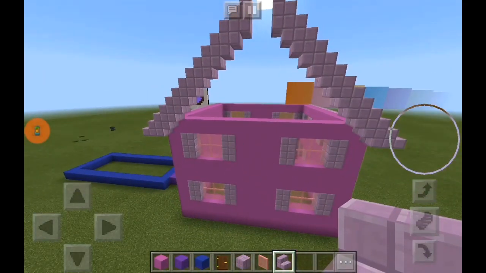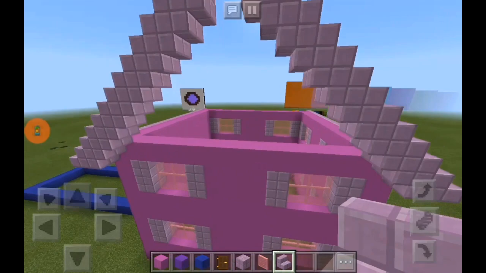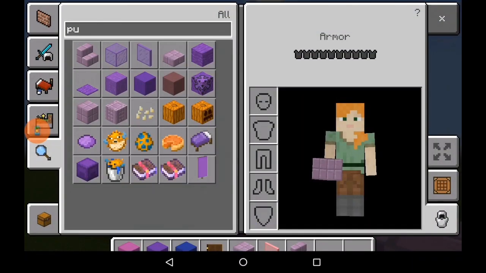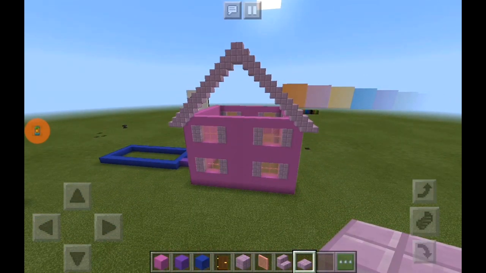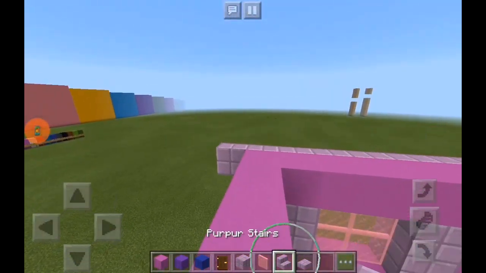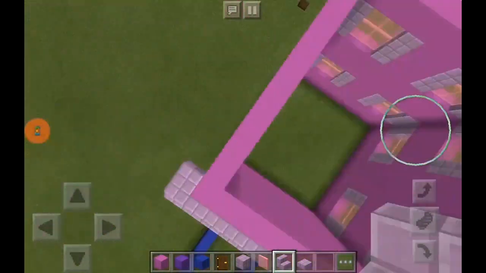And when you're done with that, it should look like this, with 1 block in between. Next, in the middle of this, you want to put a purple block. And then on top, which I haven't grabbed yet, you want to put a purple slab. So it should look like this, a triangle going up. And then you want to do the same thing on the other side: form it up to make a triangle, and put a block in the middle with a slab on top.